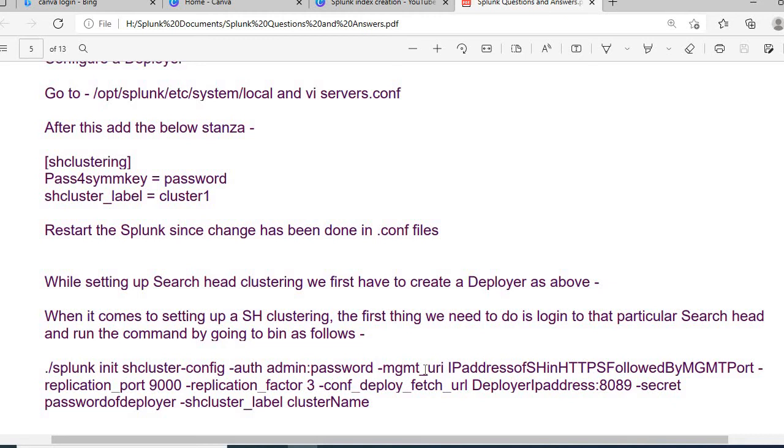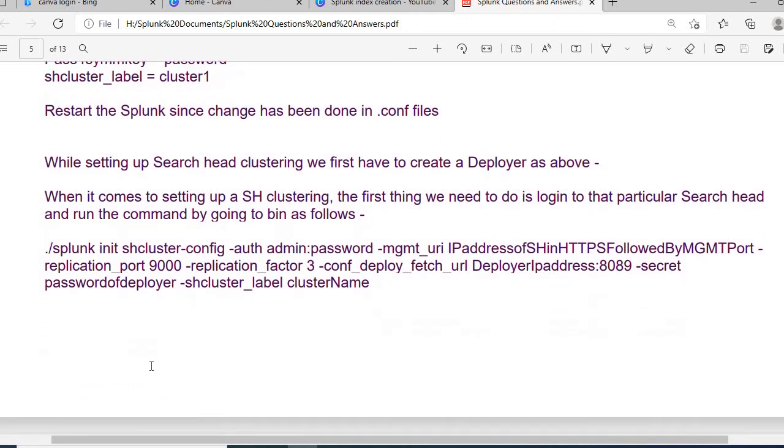This is the standard process. You need to give the replication port as well, which is 9000, and the replication factor should be 3. Then the conf_deploy_fetch_url with the deployer IP address on port 8089, the secret password of the deployer, and the shcluster_label cluster name.